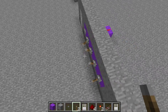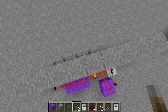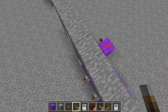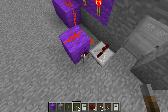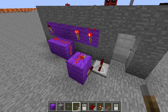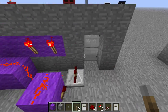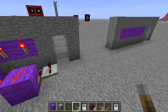So when a switch is on it will unpower the torch. So every switch that you want down you have to put a torch behind. Every switch that you want up you just put a block behind and redstone on top of. Now this is the button's redstone torch. Basically that means if the button is not pressed it powers this block which powers this block. And you want it to be all powered when the door is shut because then all the torches have to be off before the door will open. But if you have it the other way around — where when it's powered the door opens — that will make it so any torch being on will open the door.